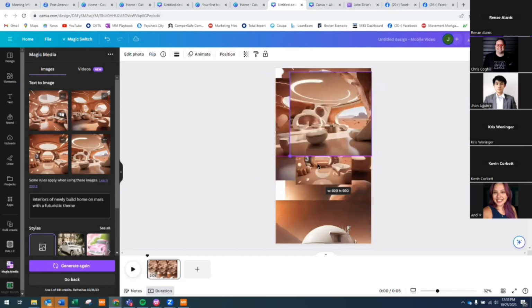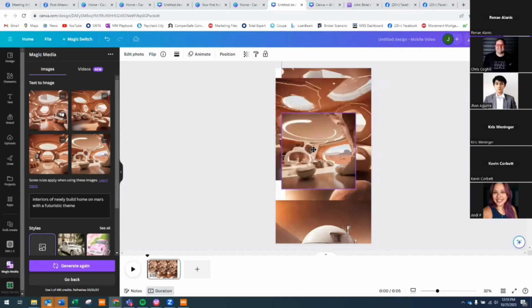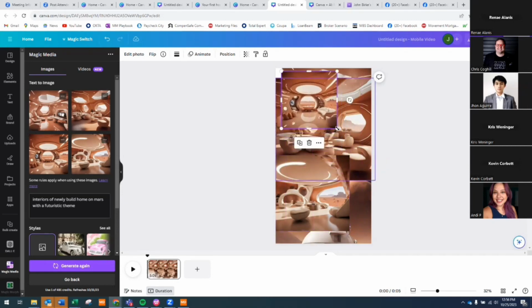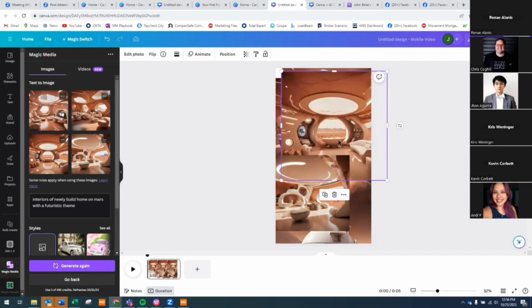And chances are that's because this is how we depict Mars in movies. So if you watch movies where people are living on Mars, this is probably pretty close to what those movies look like, right? So it's doing this not because it's just coming up with it out of the blue, because if it was, sometimes they'd be green, sometimes they'd be purple. They're always like this. Every time I've generated this prompt, it looked like this, and that's because this is how we view Mars. This is what we think Martian homes would look like. So that just means that it's going to be more appealing to more people. Right? That one's kind of cool. Little chess table right in front of the window, looking at the desert.